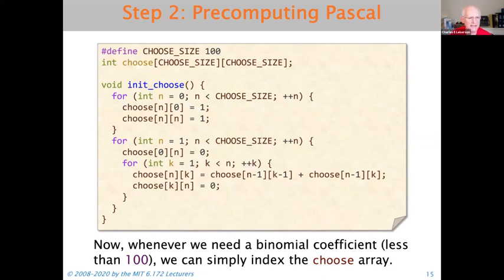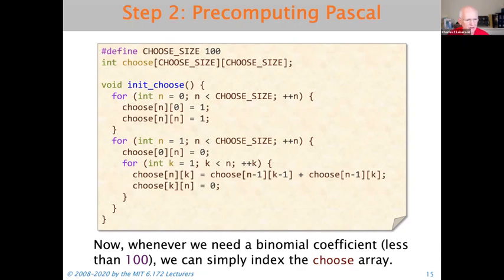Let's say we're only going to care about choosing things that are 100 or less, where n and k are both 99 or less. And so for the function choose, we first of all have to initialize it, and we go through and compute n choose 0 to be 1 and n choose n to be 1.